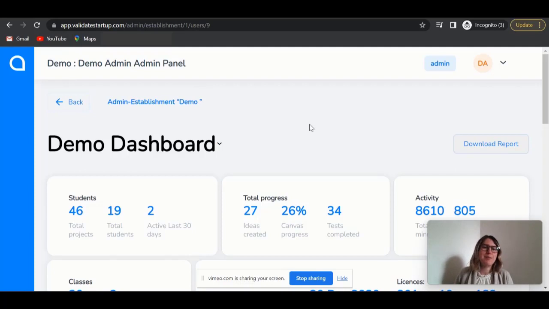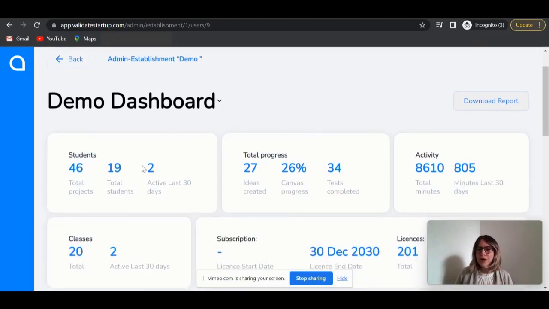Now, as you've heard me mention, there are two types of administrative levels to Validate. You've got an admin account and there are educator accounts. There should always be at least one admin per institution or organization. And then a lot of the other academics or lecturers or learning development professionals, whoever is using the account with learners, will usually be set up as an educator. So that's just to explain that the account I'm logged into is an admin account, so it gives me extra insights that educators wouldn't get.